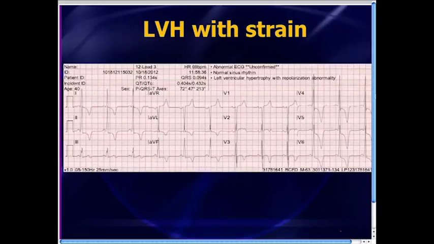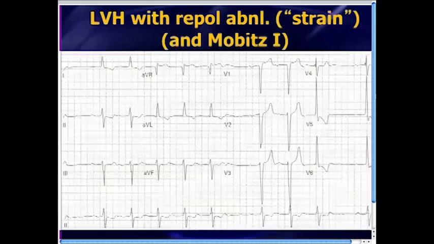Okay, here's LVH with strain also. Take a look at these T waves. They're just a little bit asymmetric. They're pretty god-awful looking. They're concerning. There's a little bit of ST elevation in V1, a little bit of ST elevation in AVL. There's flipped T waves in 1, 2, and AVF, okay? And also in AVL. These are all lateral leads, okay? Remember, 1 and AVL are lateral leads. Lead 2 is kind of a lateral lead as well, and so you can get flipped T waves and ST depression in lead 2, and in fact, in lead AVF, if it's really bad, you can get the same findings in AVF as well.